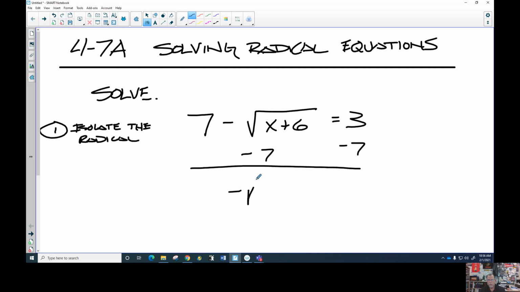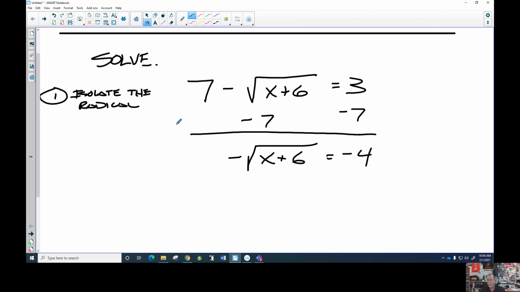And when we do that, we get a negative square root of x plus 6 equal to negative 4. Now, to truly isolate the radical, we really should get rid of the negative, but we don't need to if it was something that wasn't nice. Say this was a negative 3 in front, and we didn't want to make an ugly fraction on the other side. Now, I'm one that likes fractions, and I told you to get over fraction phobia, but you can do it as long as it's a single term with a radical without getting rid of that coefficient, or that scalar multiple of the radical. In this case, I'm going to, because it's easy enough to multiply everything by -1 and get square root of x plus 6 equals 4. So we've isolated the radical.